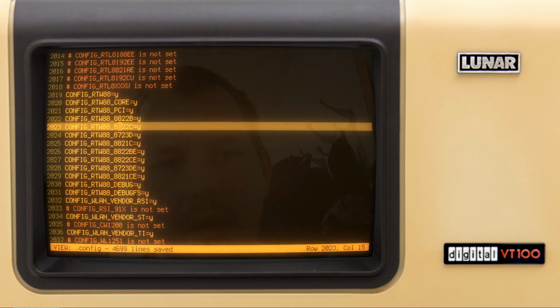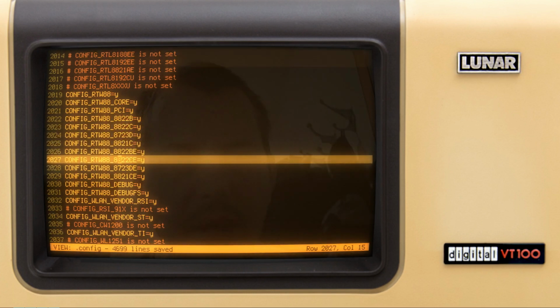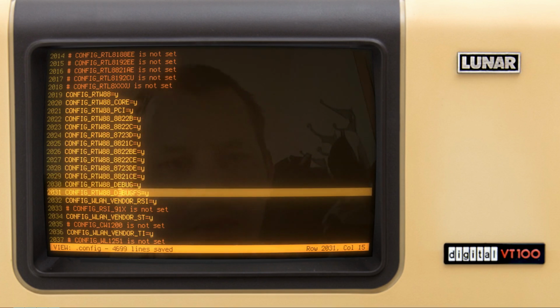This is the list of potential particular Wi-Fi hardware devices. I don't quite need these. The only one I need is this one, 8821CE. It has a couple of debugging functions which might be useful from time to time as well.